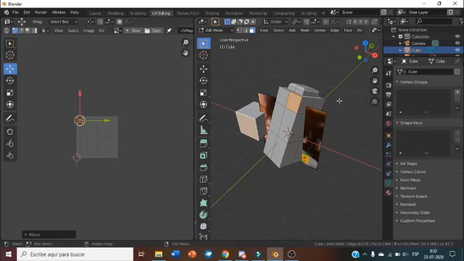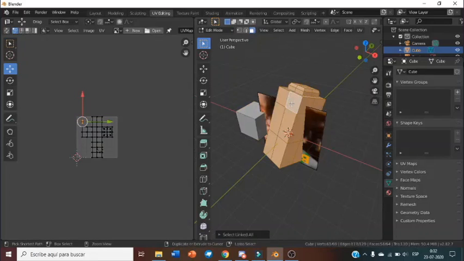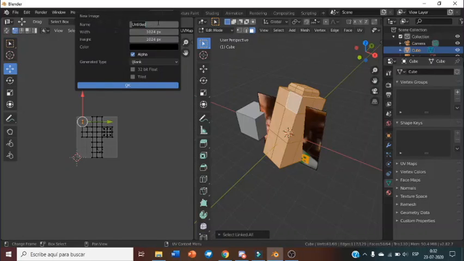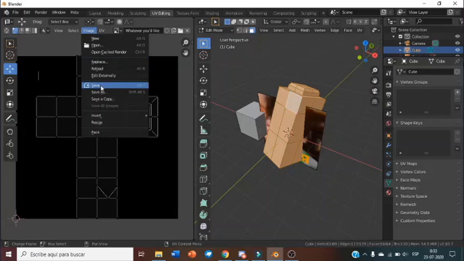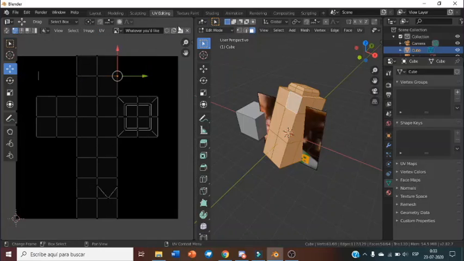Now to actually see the full UV, go to the second screen you can see and press A. This will select everything. If you just want to see certain parts, press Ctrl+L, then create an image by pressing where it says plus new. This will open a menu where you can name your texture whatever you'd like to, change the initial color of the texture and adjust its height/width. Now press create. Congratulations, now you have your texture. Remember to save it before changing the image if you want to make it of multiple textures.